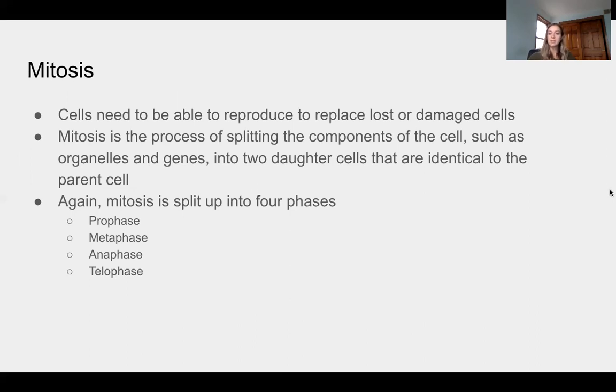So basically, cells need to do this so they can replace lost or damaged cells. Think about every time you got a cut on your finger, if it never healed. So you need to be able to reproduce cells asexually just to survive. These are not the super highly specialized cells that are going into mitosis, but a lot of cells in the body are not constantly, but fairly consistently dividing.